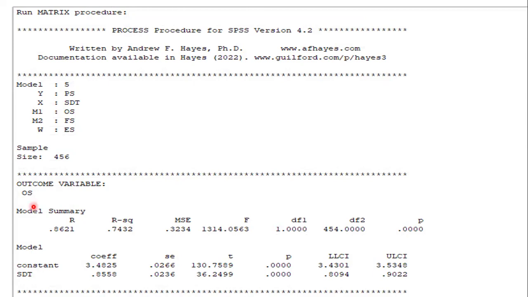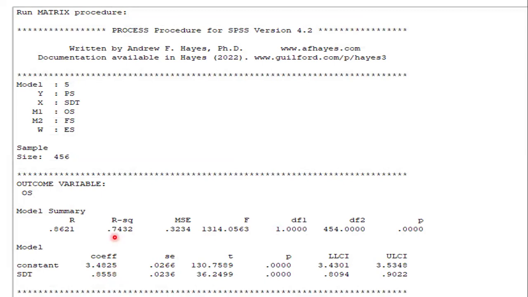At first, we need to see OS as a dependent variable. It is impacted by SDT, and the impact of SDT on OS is highly significant, with a coefficient value of 0.8558.